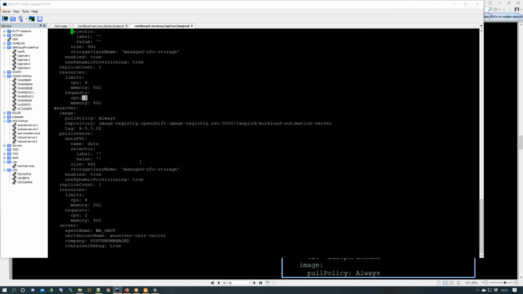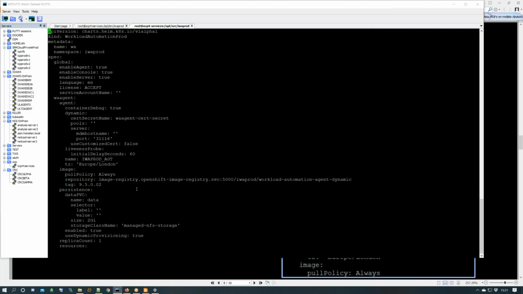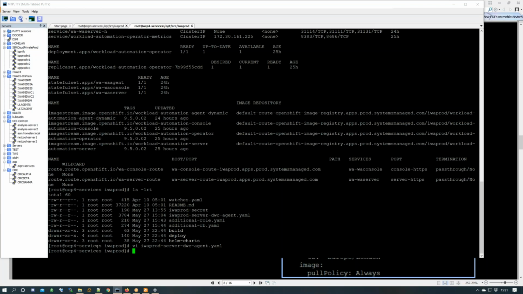So when I was talking about the silent install before, we have things like the company name, the type of things that are going to show up in the UI. You fill in here the start of day and the time zone. But once I've got that code, then I can deploy a complete network with just this piece of code. I'm doing this with the command line, but we've seen demonstrations of Ansible before, and various other things where you can programmatically declare these types of things in Kubernetes jobs. There's no reason why this couldn't be an Ansible job to deploy your servers. For the purpose of the demo, I'm just walking through it manually.